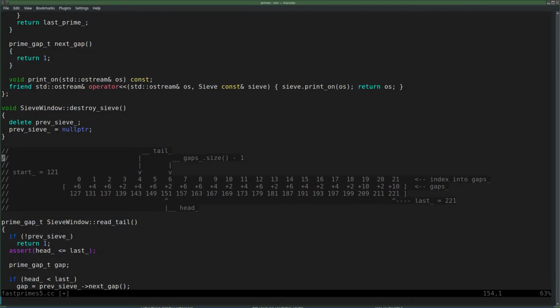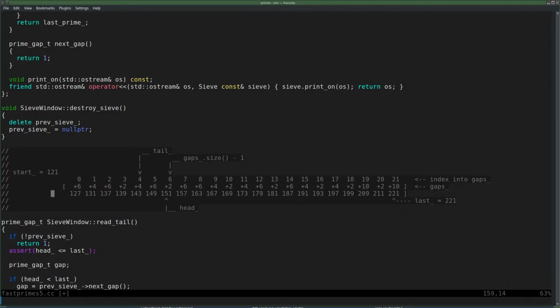Yeah, you would say I don't need to store head. It's just the last element in gaps. And if gaps is empty, then head is virtually equal to start. No, that's nonsense.